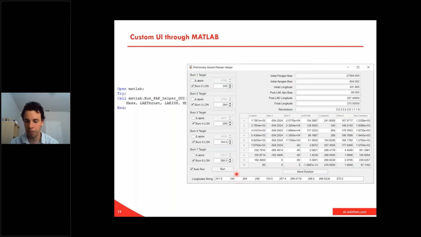Yes, there are many updates that range from small parameter changes to finding ways to improve the way we're targeting burns to better match the spacecraft manufacturer's orbit planning. Also adding a lot of quality of life tools that make it easier to visualize where a number is not right.